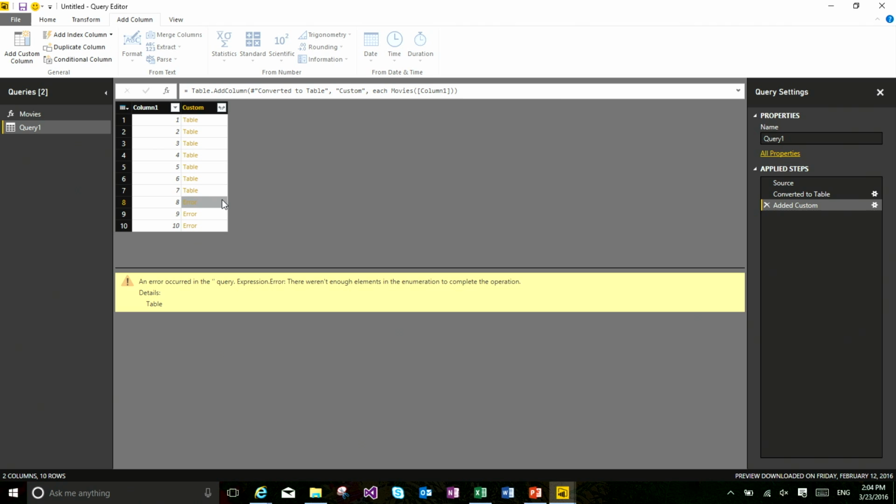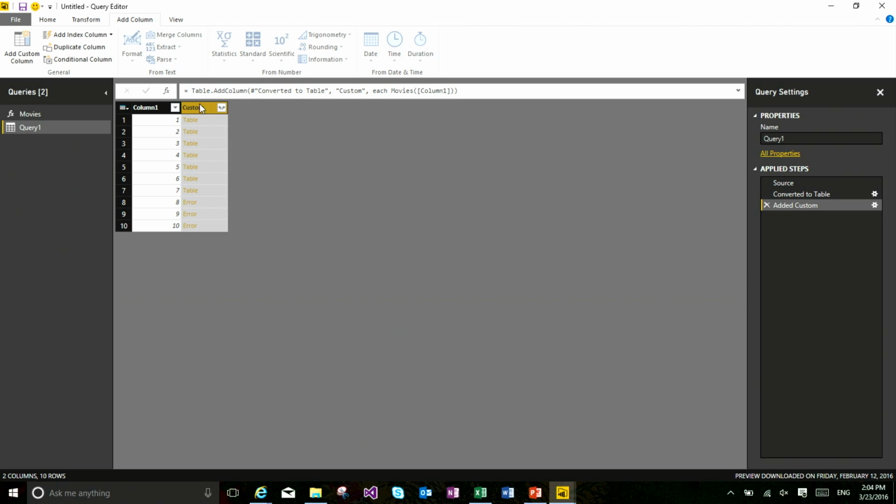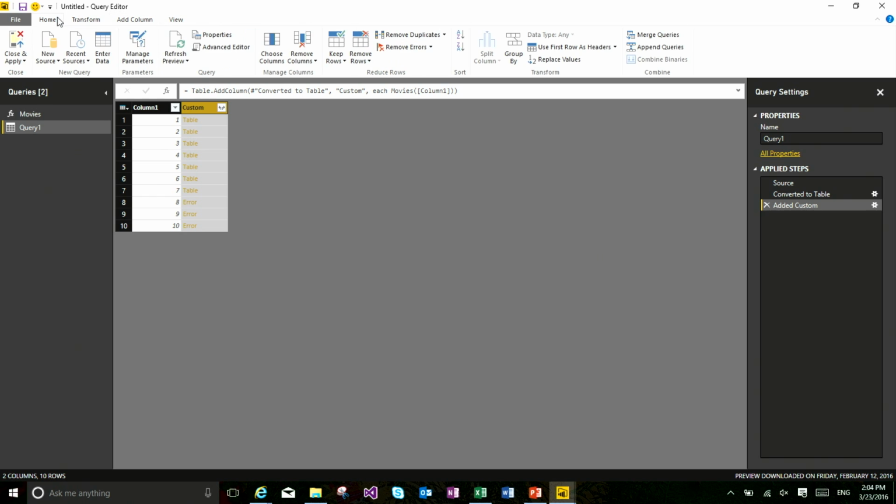For these ones, you get an error saying that that page didn't exist. We couldn't retrieve that page. What you could do at this point is leverage the same approach that we did before with remove errors. So I can do that to just remove the ones that don't have data. This question comes up a lot: how do you know how many pages to pull? You could just create 1 through 100 and then exclude them that way.